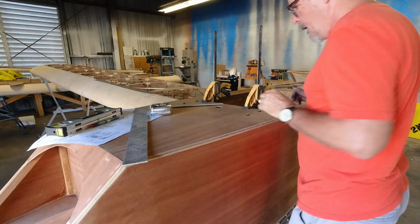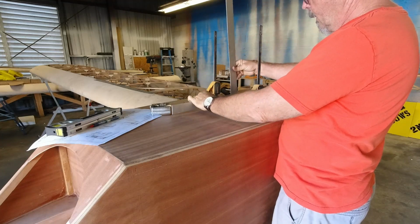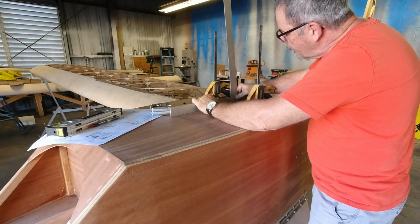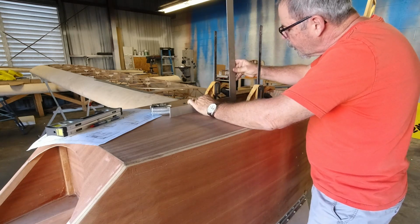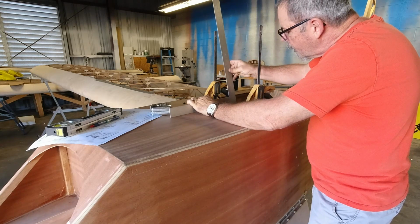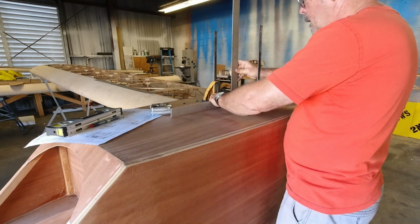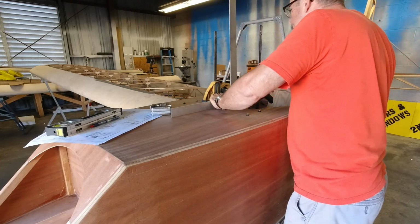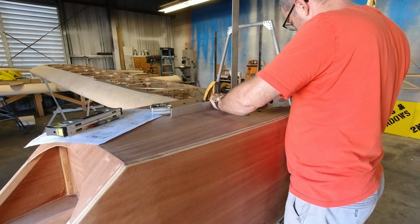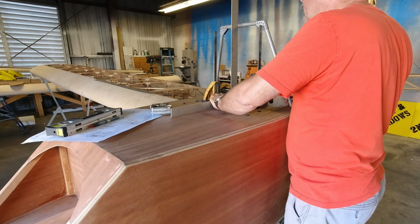All right, cool. So I've done my math, and that point actually is 2 1/4 inches back from this edge right here. So that puts it right there. I'm just gonna stand that up, and that puts it 4 inches forward. I'm just gonna kind of center it up on the marks here, and then lean it forward.